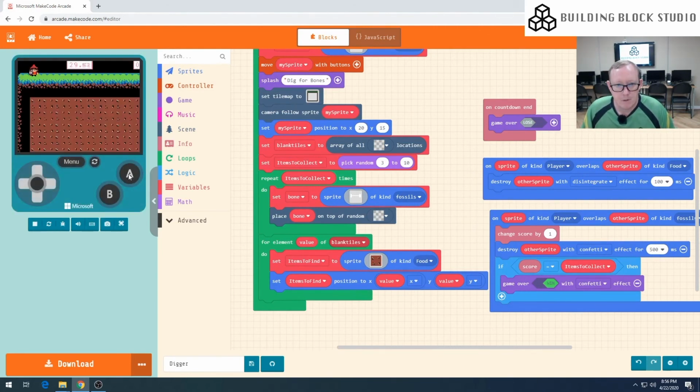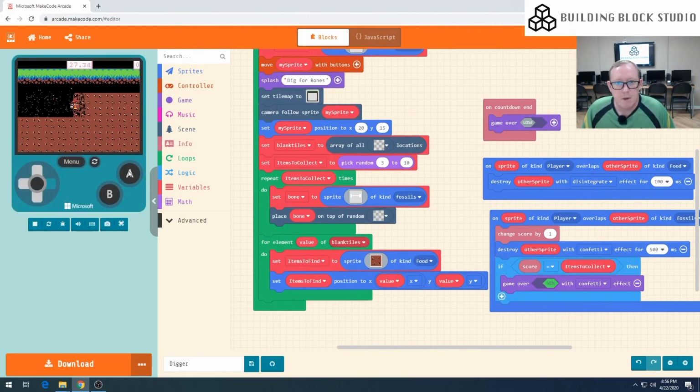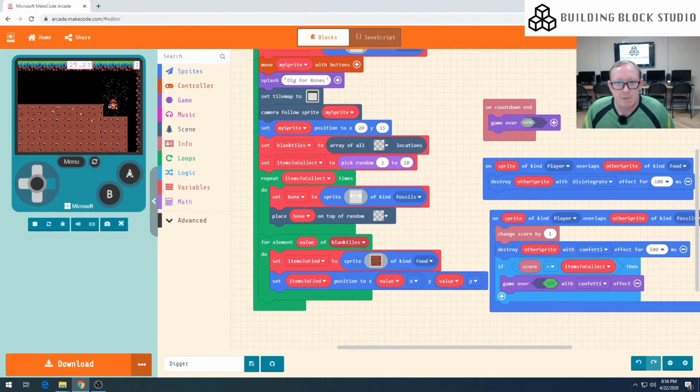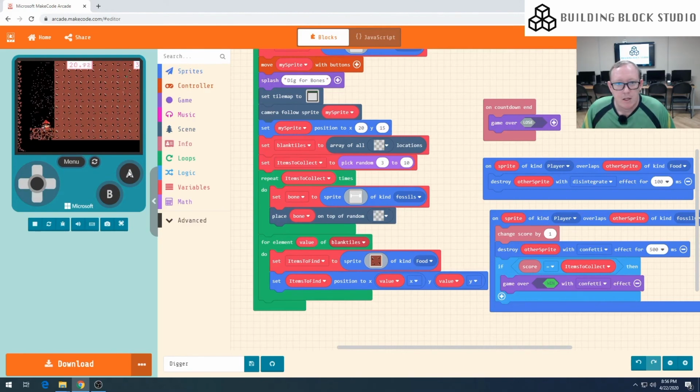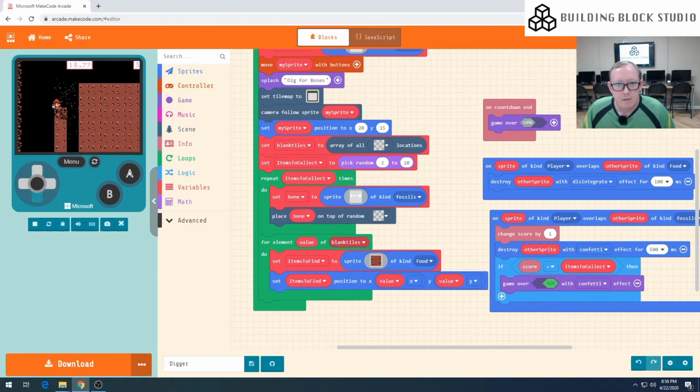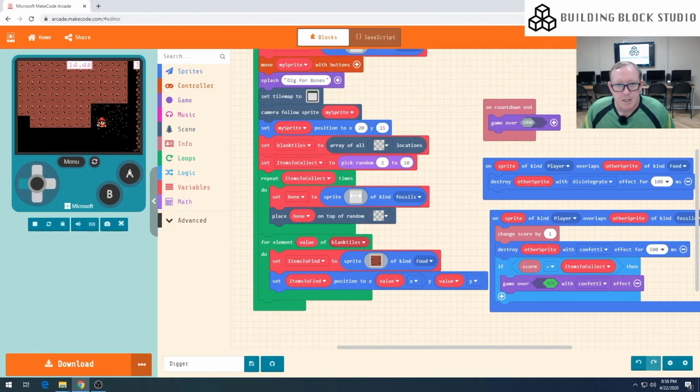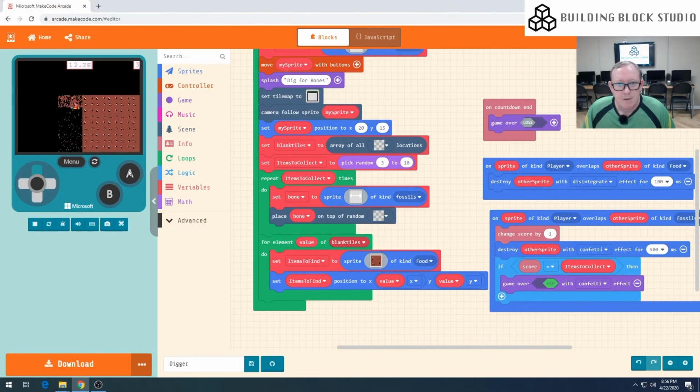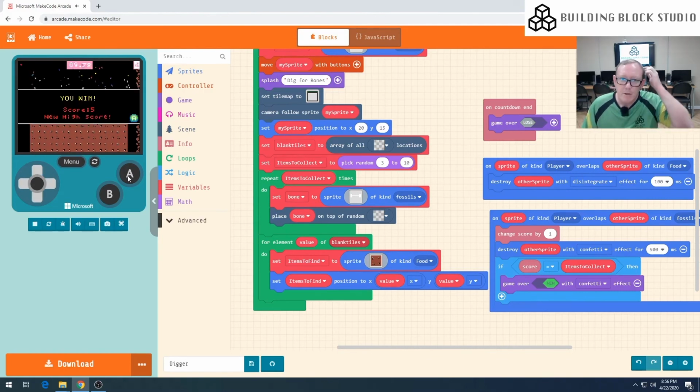Okay. So I'm looking for all of my bones. I have no idea how many there are, but I'm just going to plow along and try and find them all. Oh, I'm running out of time, 15 seconds left. Oh, there was a bone. And there we go. I found both of the bones, so I win. Excellent. So our game is starting to take shape now.